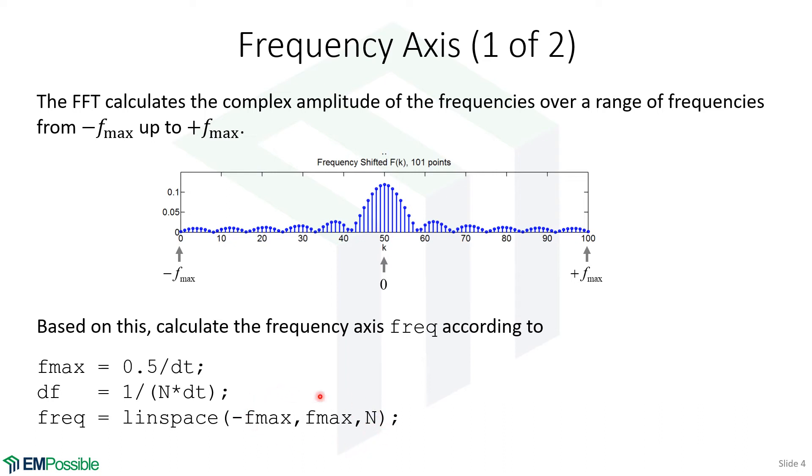Due to the symmetry here, we probably always want to make N an odd function. I think we could get away with making it an even function, but we'd have to give this a little bit more consideration, where if it's odd, this is an easy thing. That array will have symmetry in it.